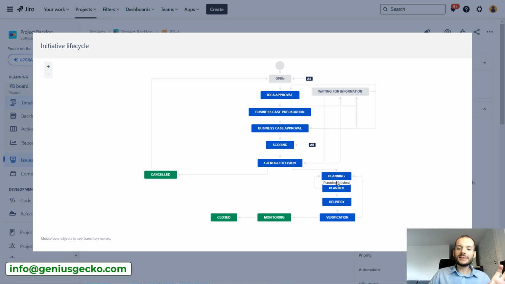The second reason is that we have a lot of control over what the configuration of this project will be, what the schemes will be. So basically, there is no risk that just by mistake while creating a Jira project manually, we set something wrong and then we'll have to fix that.